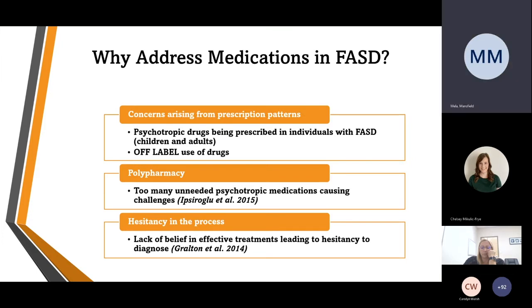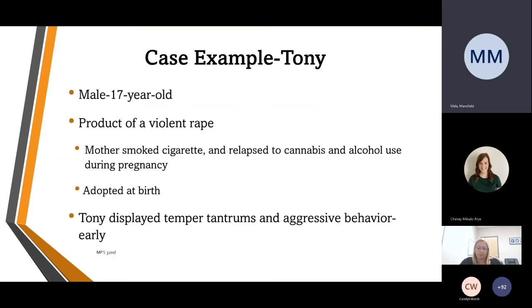The other worrying concern for us was that as of the time that we were doing this study in 2016, others had begun to suggest that if you do not have an effective treatment, if there is no medication being prescribed for those with FASD, why then diagnose it? And so this was quite a complex problem because, as you can see from the third bullet, these researchers were suggesting that there was actually a hesitation to diagnose people with FASD. So that means we're not even identifying them. How much more do we actually go ahead to prescribe for them? So that is the challenge.